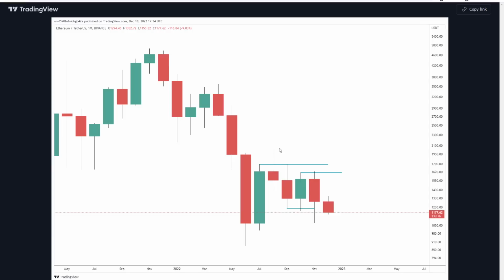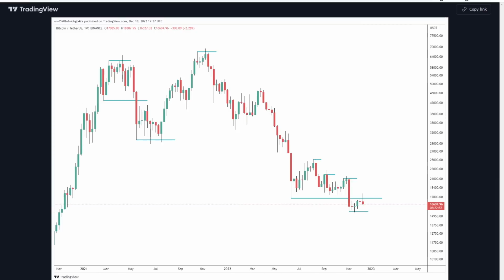But the rally is still an inside month contained within previous month's price action. You can see spike above previous month's high, no acceptance, traded lower. Even gave you a bit of a cheeky retest on this down month. As far as this green month that we had, after this down month, it spiked previous month's low and closed up. And then most recent month, again, spiked previous month's high and spiked previous month's low while closing on a down candle. And then for this month, you might want to map out the monthly high and the monthly low and see how that resolves, while also being aware of the summer low as well. So some fairly straightforward examples there.